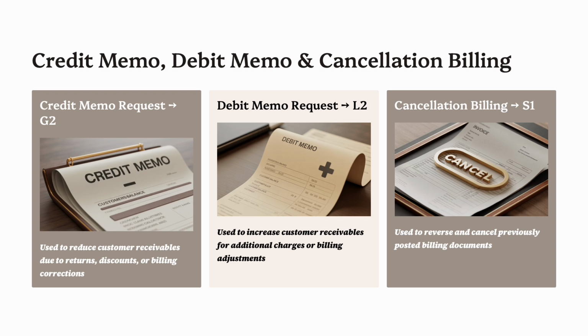Part 6. Billing configuration basics: copy control, pricing, account determination. Now let's talk about the core configuration behind SAP SD Billing. This is the part that defines how data flows from the sales order to the delivery and finally to the billing document. Even if you're not a configuration expert yet, understanding these basics will help you a lot in real projects. 1. Copy control, the heart of billing logic.